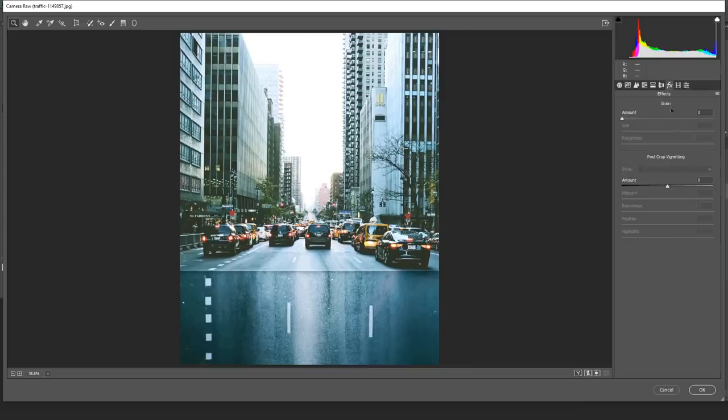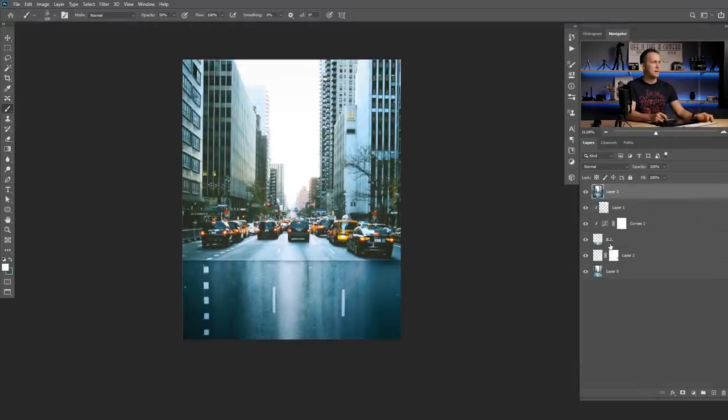And I can change here to the calibration tab. I can change some colors to maybe more of an orange and teal effect, lower the saturation of the blues, and maybe add a vignette. So that's basically it. Press OK, and as you can see, before and after, it's still a really cool effect. And now you have prepared your image, you can finish it like this, and that's your masterpiece.